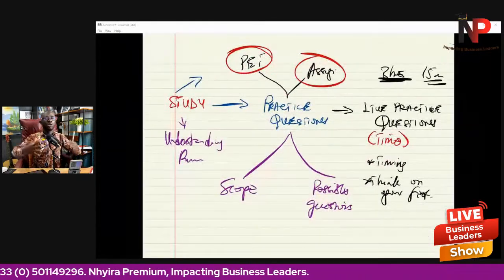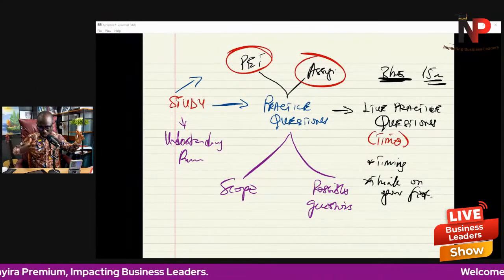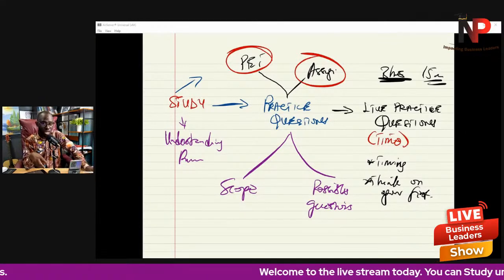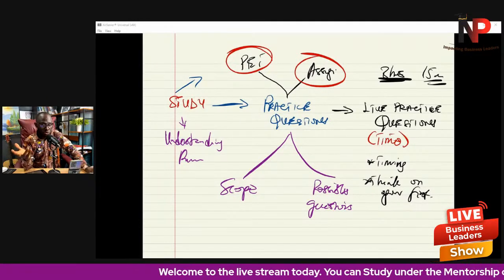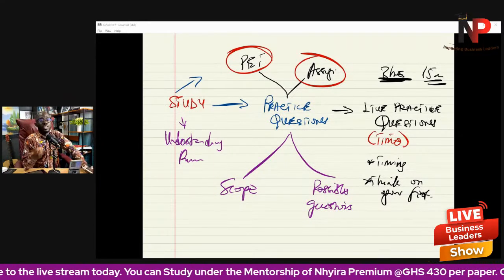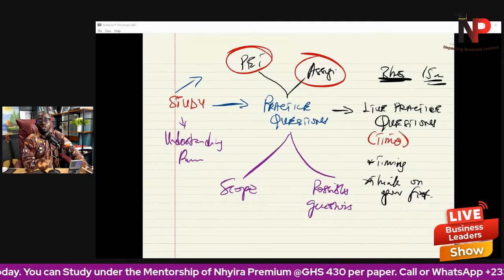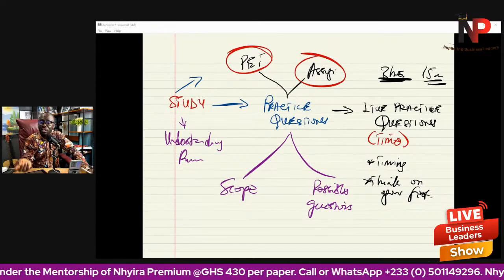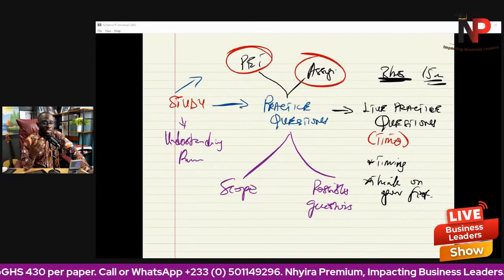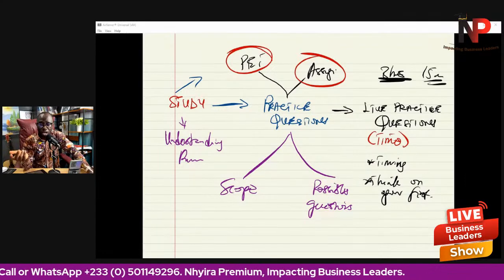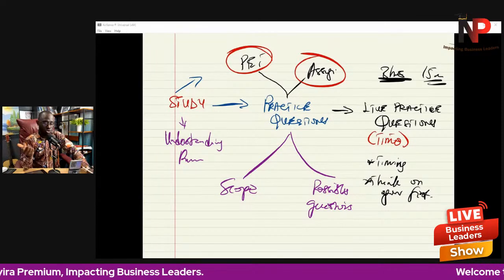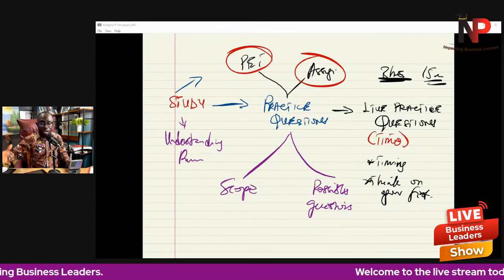So how do you put yourself in the position to get the majority of the marks on the standards? You have to study. The study here is twofold. You've got to attend lectures and study on your own as well. Like I said, when you attend lectures, on average, the lecturer is not going to finish everything. There are some parts of the standards that, based on the lecturer's discretion, he or she may not cover. And because of time, he or she may not cover them. So you have to sit down and learn the rest of the standards.